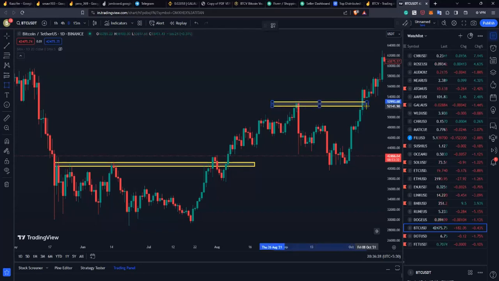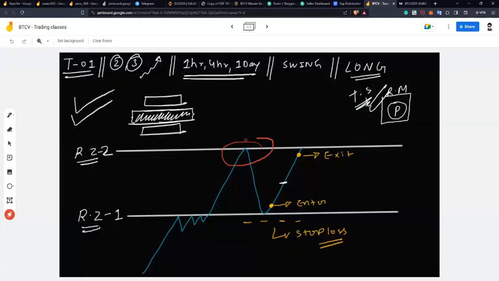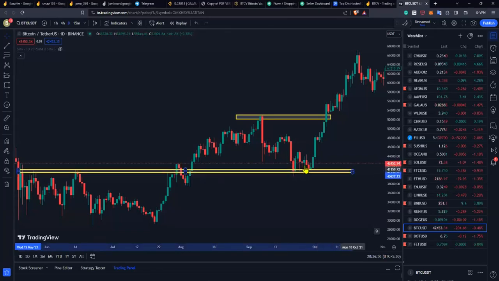Then the market went up, and now it has found a new resistance, which is resistance 2. You see this one? Just like how we draw right here. Then the market went down. So what happened? The previous resistance, which is resistance 1, now converts into a support. The resistance becomes support, theorem 1, right? The market went down, and you can see if I extend this one into the future, it's very clear. The previous resistance now converts into a support.